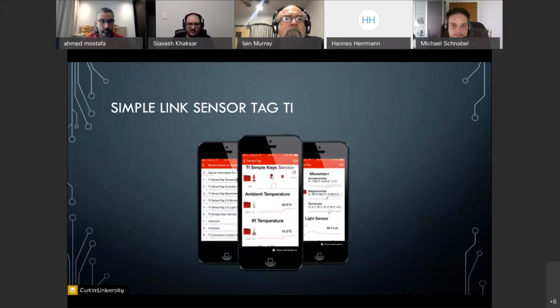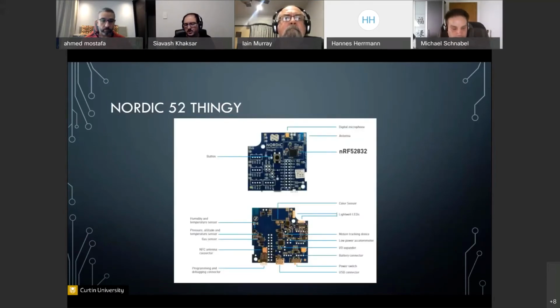Sorry, the picture is a bit blurry, but this is a look at the interface for the phone app, where you can choose between the multiple sensors and have multiple of them on or off at the same time and get a real-time reading of those sensors. This is what that PCB prototype I showed you is based on.